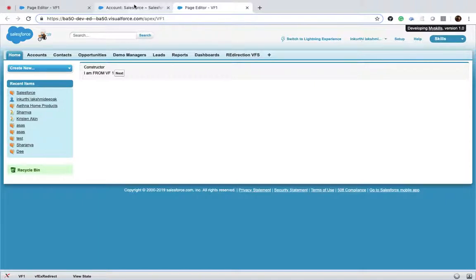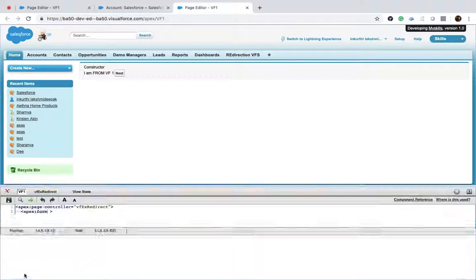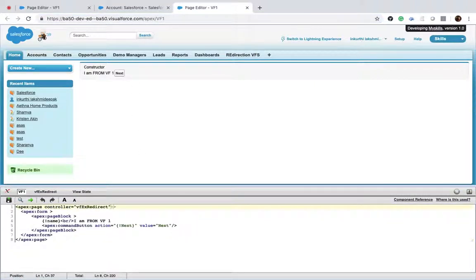So at page level, you have a tag called action. While invoking the action at page level, let's say whenever I load my page 1, I need to go back to the action. So you can see, right?